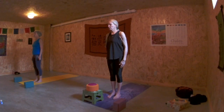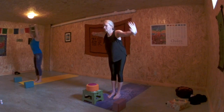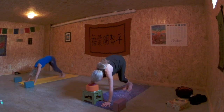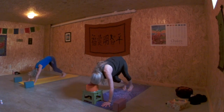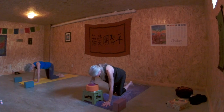So coming back to mountain pose, let's inhale up, swan dive down, stepping back into downward facing dog. Let's pedal our feet here, bending one knee and then the other. Just a few more, pressing one heel toward the earth and then the other. And now let's lower our knees directly under our hips.